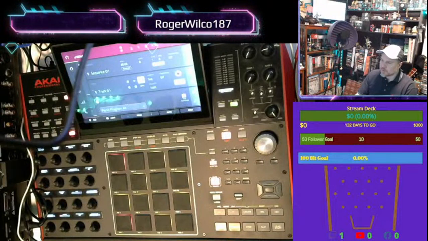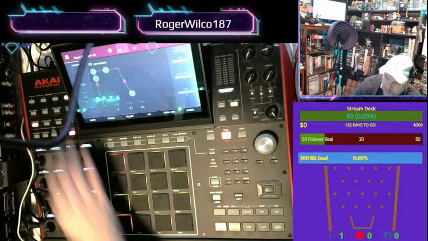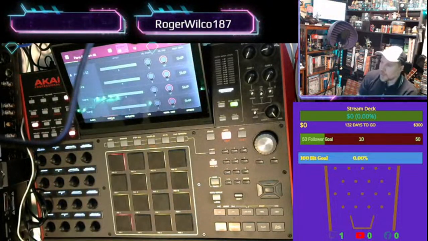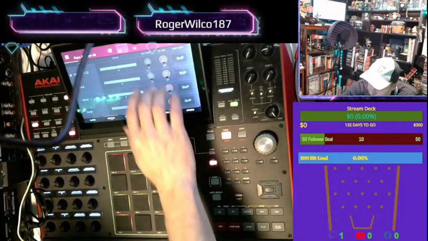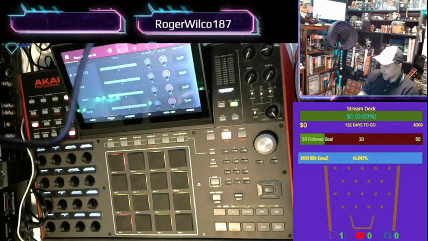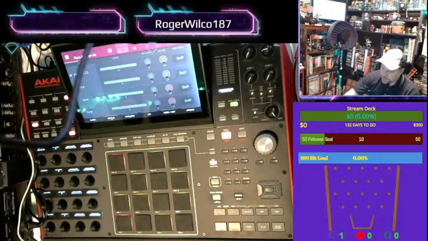We can, however, forego embedding the root note data in the actual sample and instead embed this information inside the program itself. So we're going to go to Program Edit, Samples 3 screen, and select the key group 5. Alright, so the last column in the screen is the root note column.